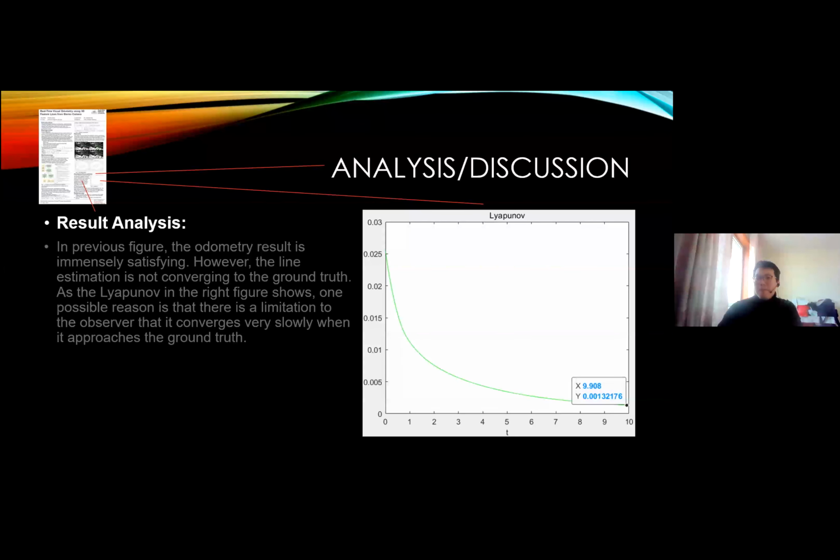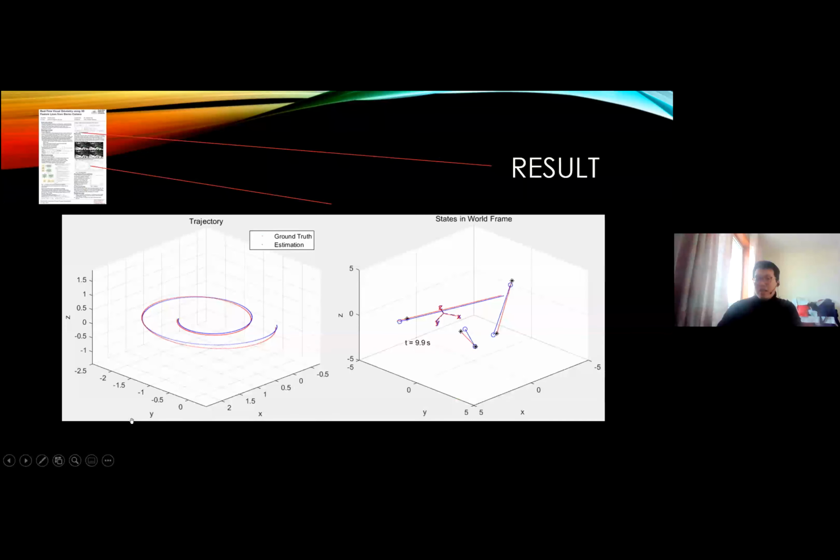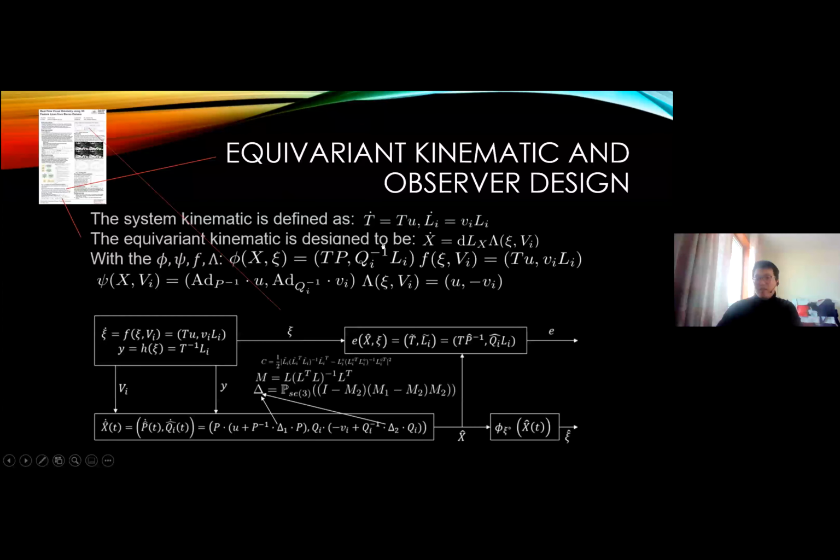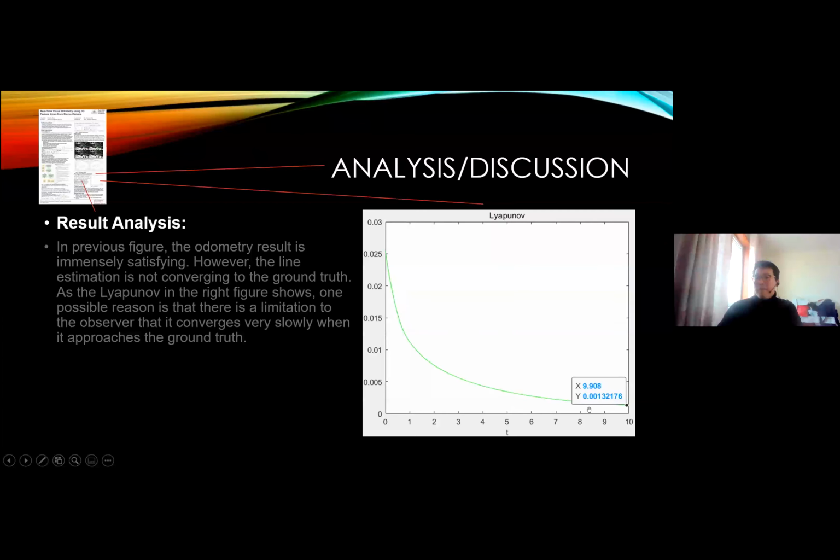Yeah, but actually, I think that is caused by the innovation delta here, because the delta function is applied to the update of the Lyapunov function, and the performance is like an exponential function. So the overall structure of the Lyapunov function here is exponential. So I think that's probably the reason why it's converging slowly in the last few seconds. Yeah, I mean the Lyapunov convergence looks good to me, and it's almost surprising that the lines haven't converged. That would be my interpretation of it.